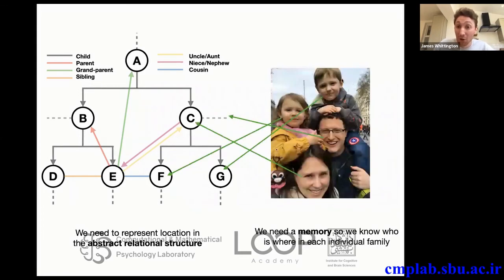And then when I come along and observe a new family, all I need to do is have a memory and place each person at each point in the graph. So this is the example of the family of Tim Behrens. We can see that Tim and his wife go at the top, and then his two children will be placed together in the children nodes. And so that's really the two components here. We need one that is able to represent abstractions and relational structure, and another component of relational memory that can bind new observations to this abstract structure.